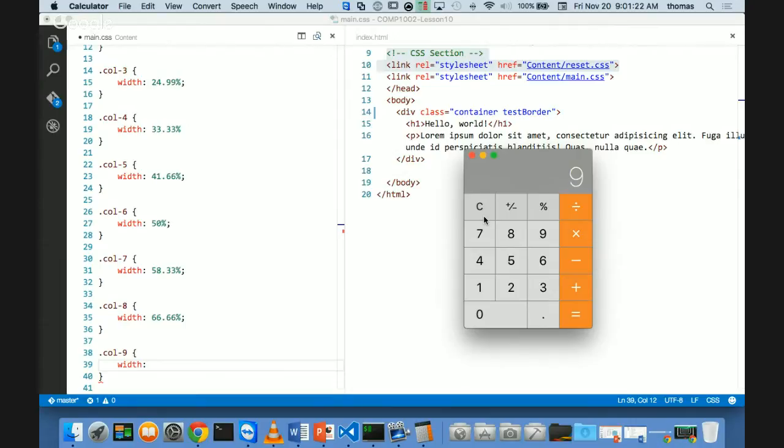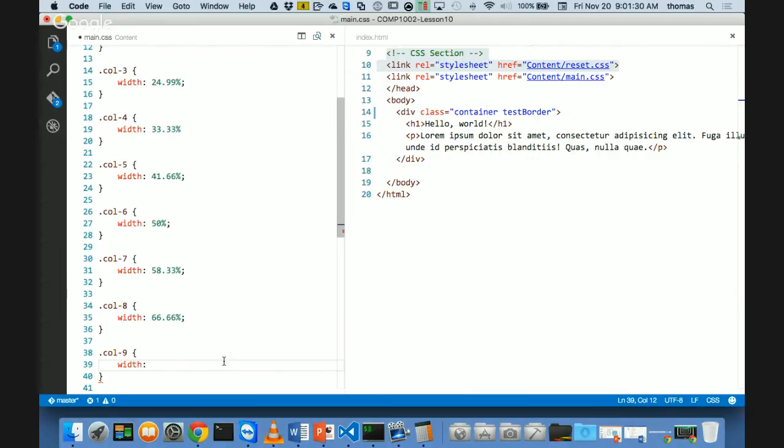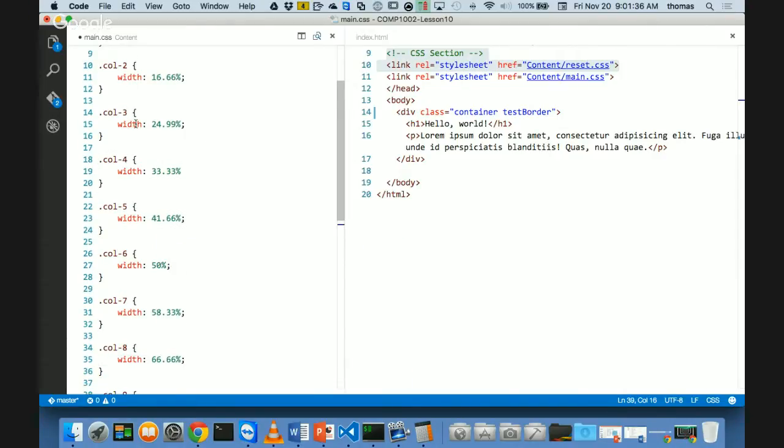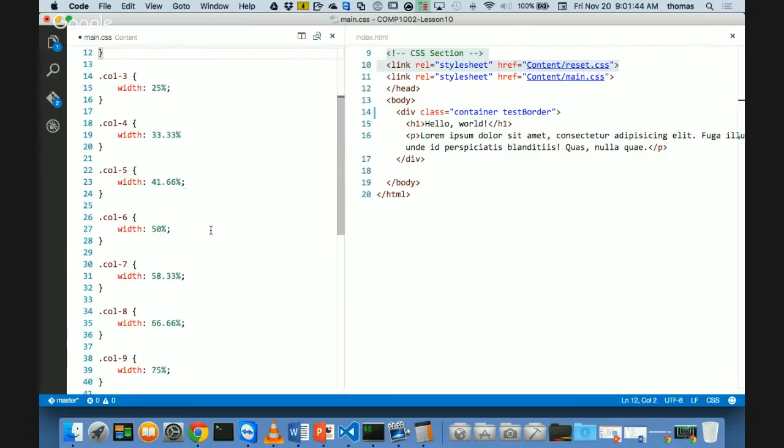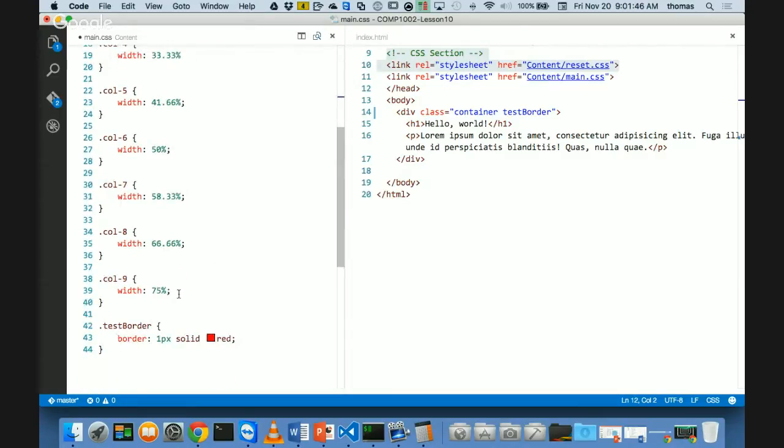So 9 times 8.33, 74.99. So that's almost like 75%. And I would actually put it as 75%. And I might as well make this one, because 3 out of 12 really is 25%. So that should be exactly 25. The rest should be kind of close to that.